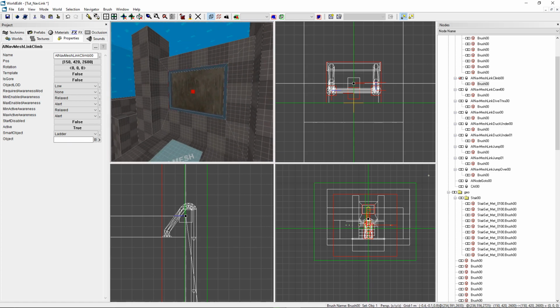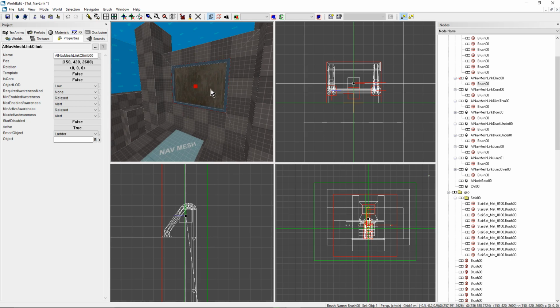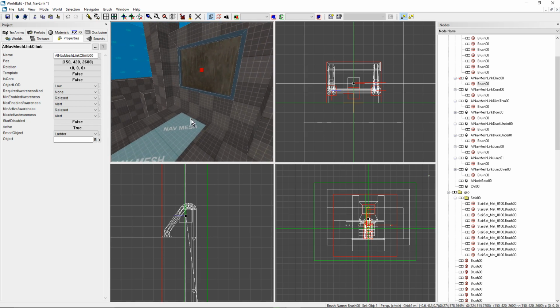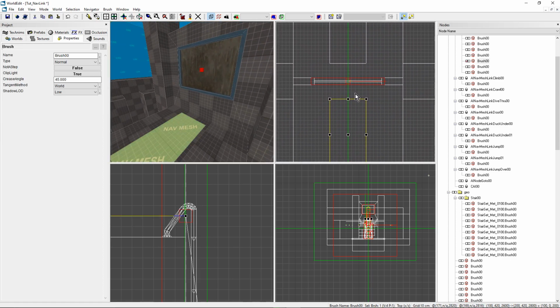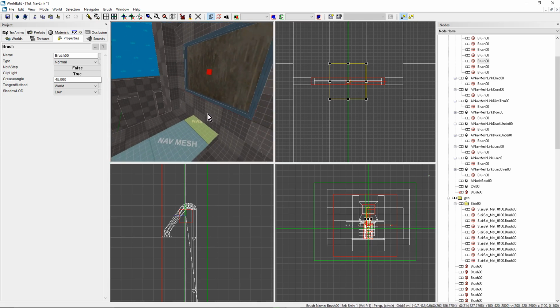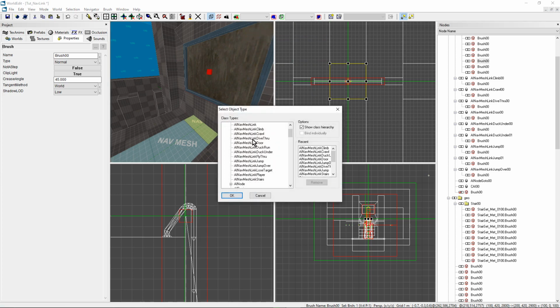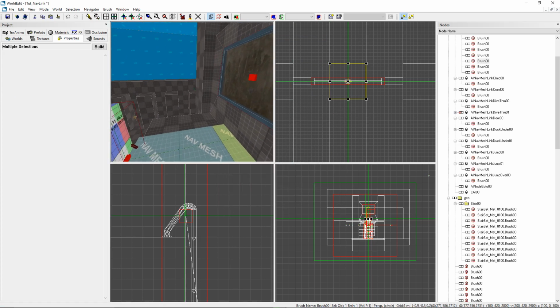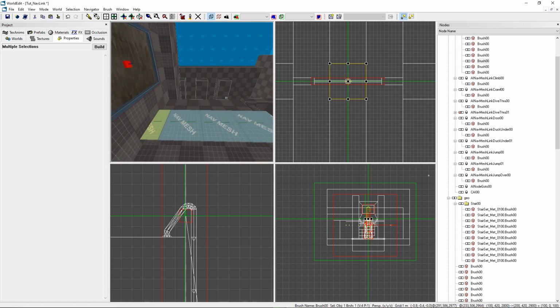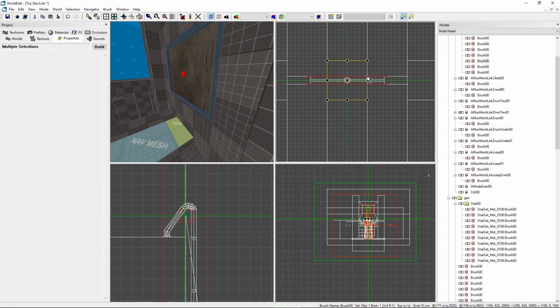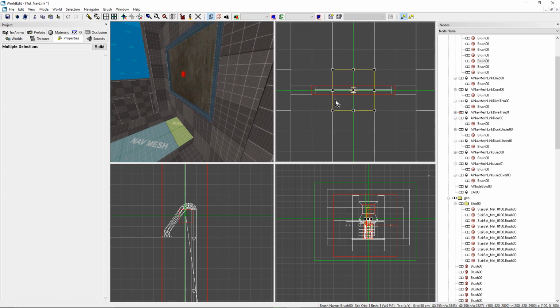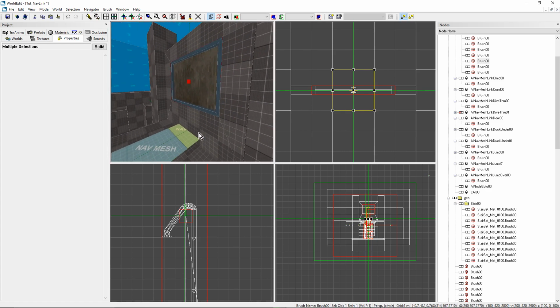The next thing is windows that the AI will need to dive through, which, if you remember playing the single player of the game, you saw the AI do that a lot, which is really badass. So same thing, put the bridge and then bind to object. AI Navmesh Link dive through, and by default it will be okay. You'd want 1 meter here at the top view. It's 1 meter in length for the size of the link, the bridge, and the windows is 1 meter in the air.